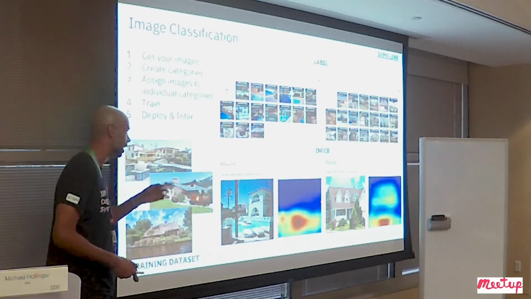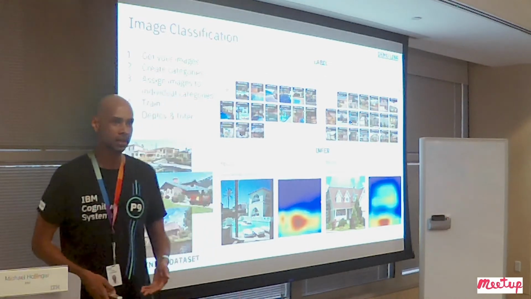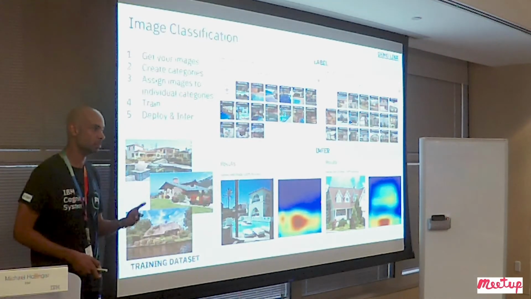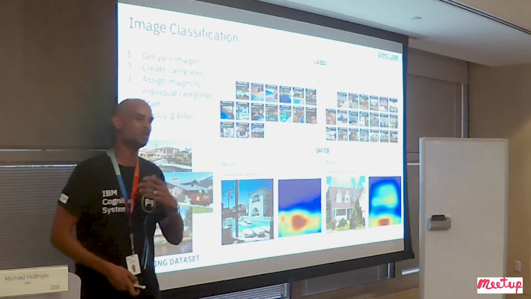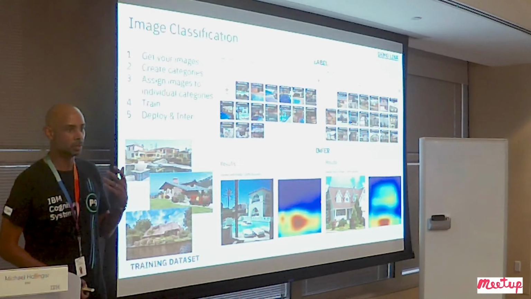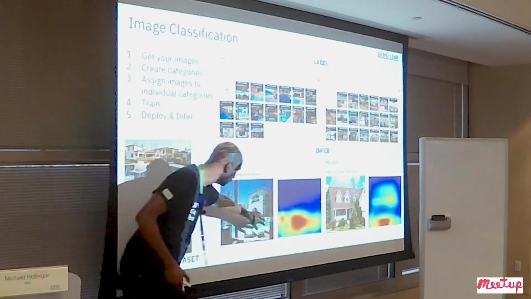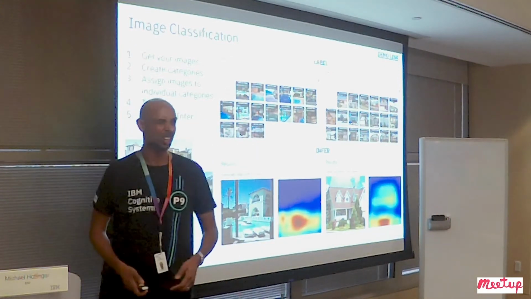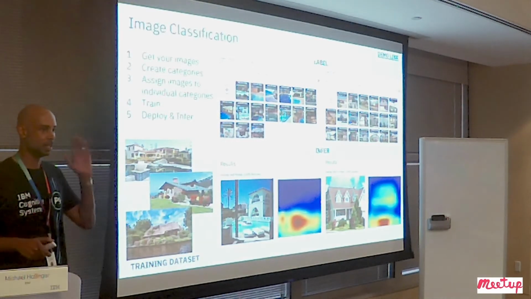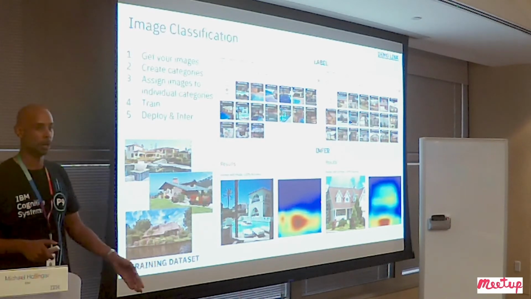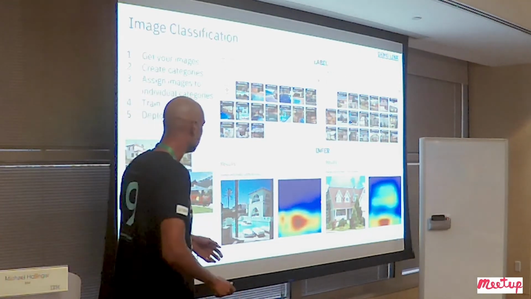But classification is really asking the question, what is this image? Like, what is this a picture of? It's not trying to do localization or explain what's in it, but just overall, what is the image? You typically see things like heat maps when you talk about this, because it's very easy to visualize the output of the network. The heat map we show here is, I think, the lowest level activation layers of the network. So it's kind of the final bits that are saying, yeah, this is a house with a pool or a house without a pool, and showing what pixels are causing us to think that.